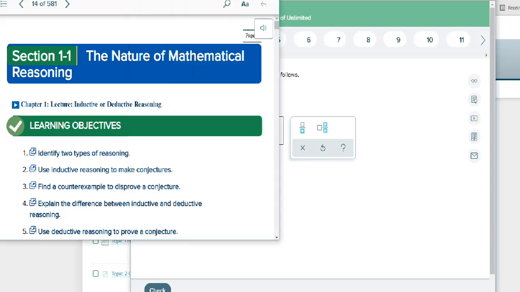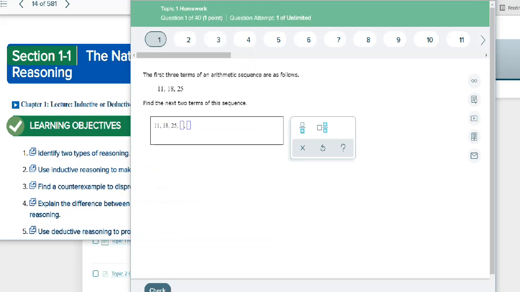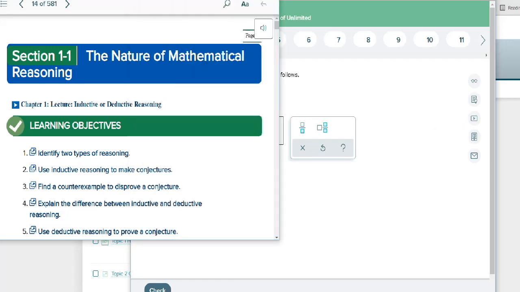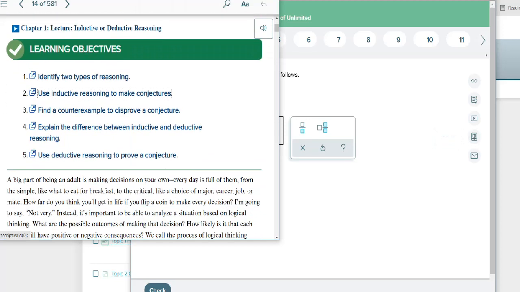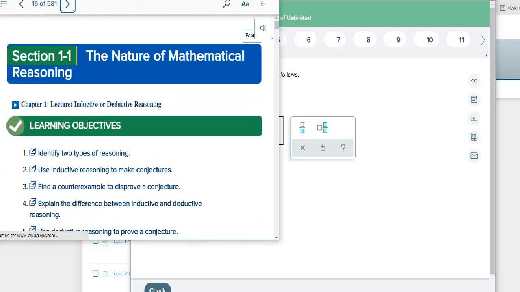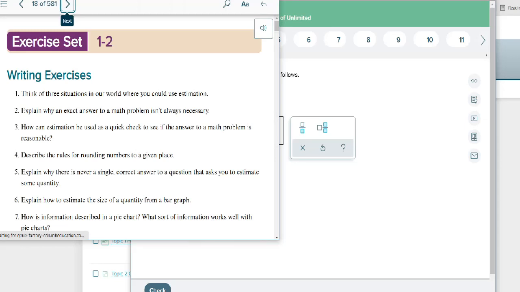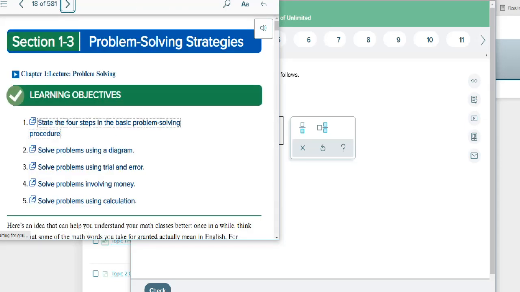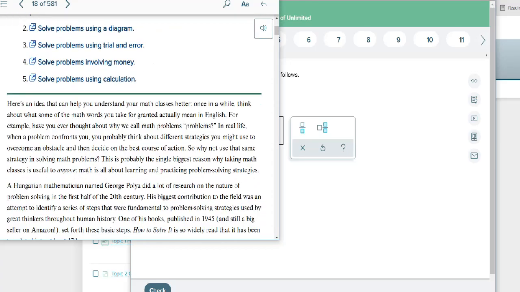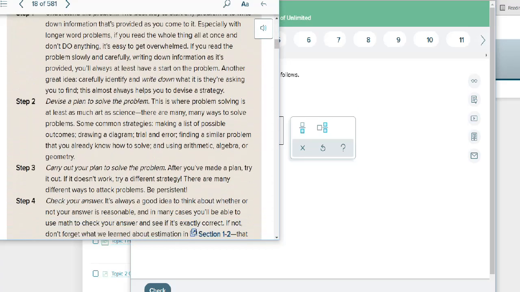Most of the content that we're doing is in section one, but you can always tell where the content comes from when you're working through your homework by clicking to the appropriate book. So, when I went to this first problem and I clicked on the ebook, it opens up section 1.1, which is where this idea of inductive and deductive reasoning is. And if I go forward a little bit, you're going to get into pattern recognition and interpreting and estimating things from graphs. And section 1.3 is the part that I just started to talk about, the problem solving process.